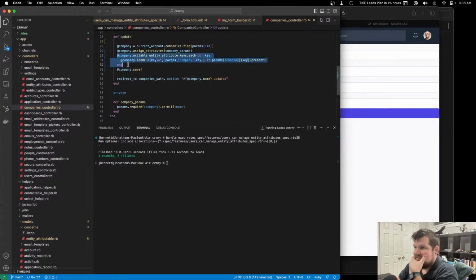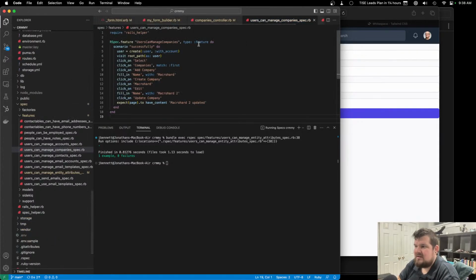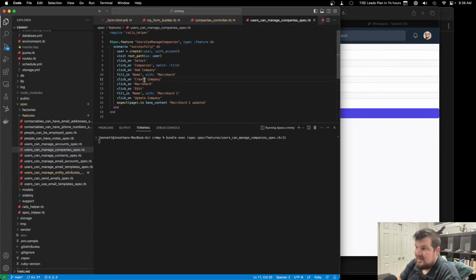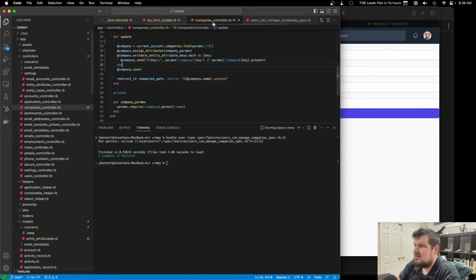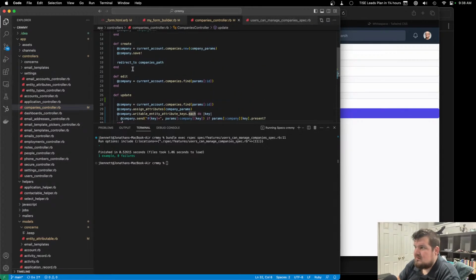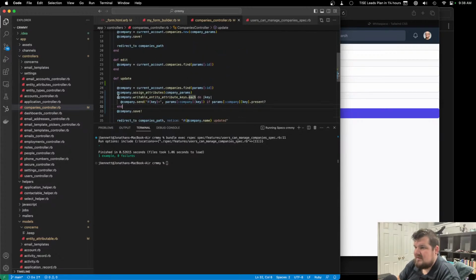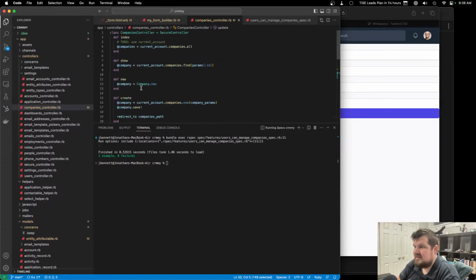I need to bring this whole chunk. So now, if I go to manage companies and run this spec, this should blow up in my face, I'm expecting. Why are you not blowing up? Oh, that's because I moved it out. I'm going to now do the mass assignment. So I actually need to bring this up here.